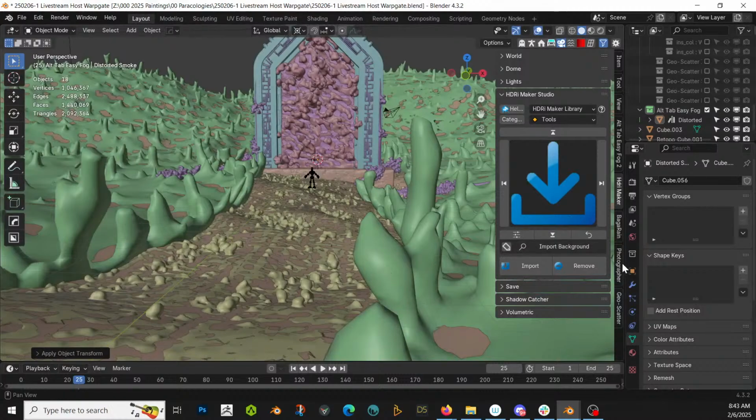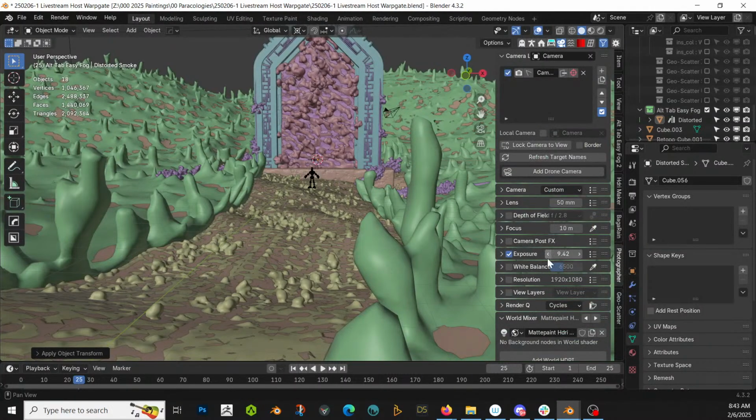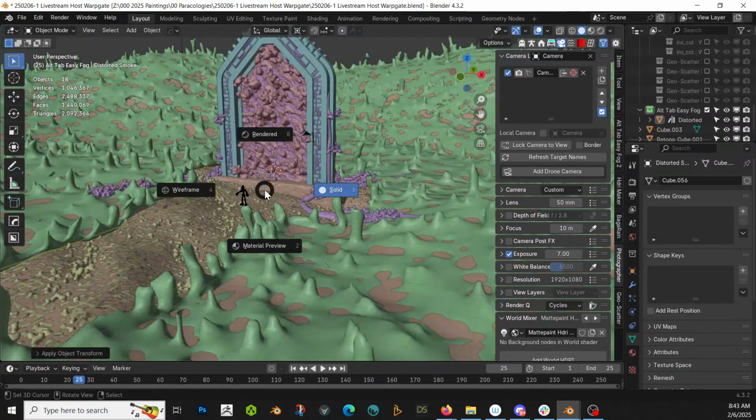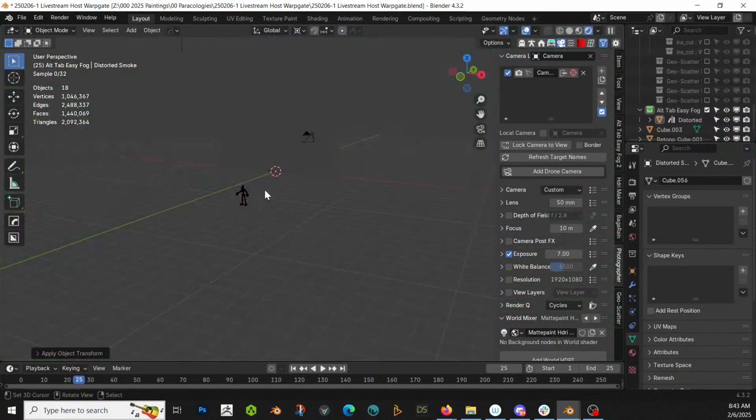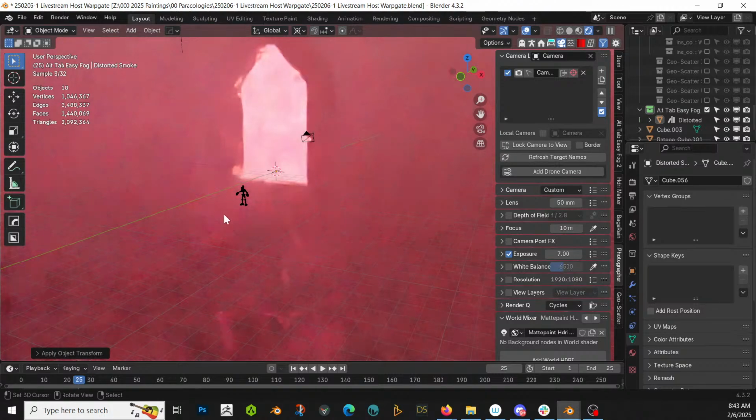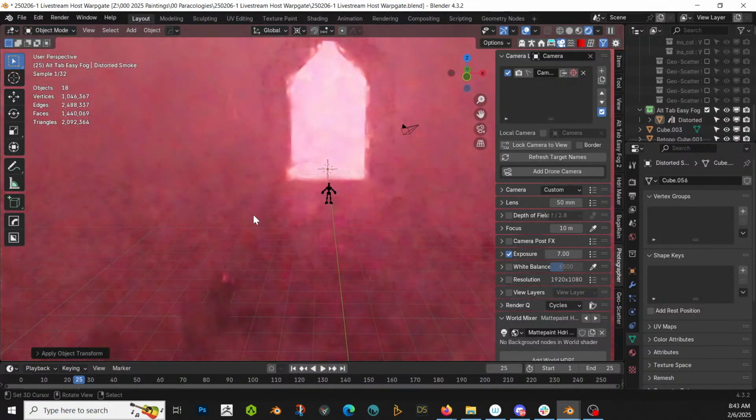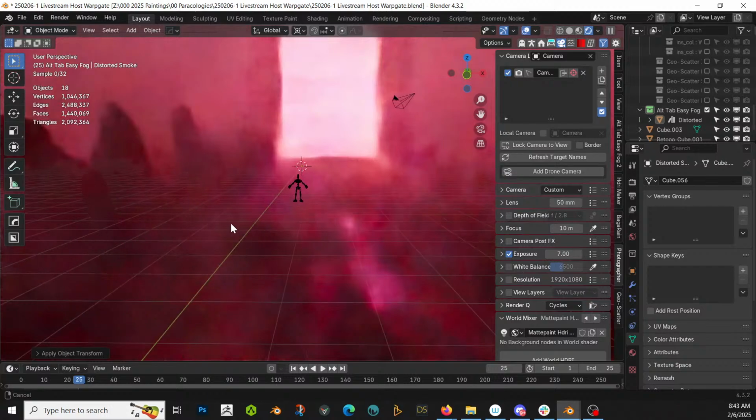And photographer, I know we're going to make it brighter, so let's make it like 7. And let's see. Whew. That is very bright.